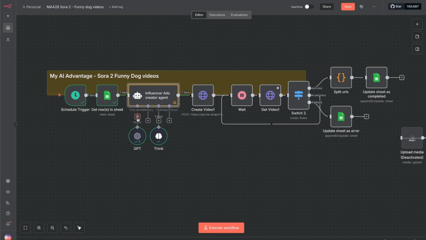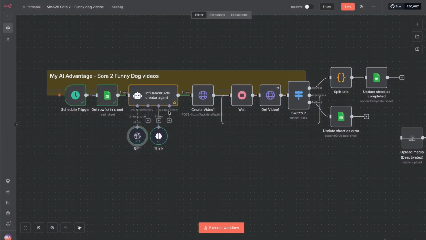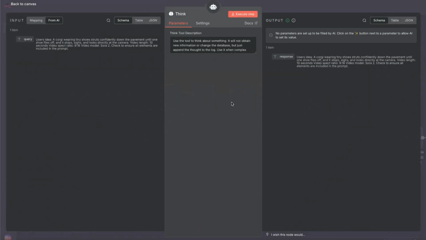The one that says chat model, you just click on the plus icon, and I've selected ChatGPT. Then all you need to do, if you haven't already, is click create credential, go onto OpenAI's platform, get an API key and put that in there. So we're connecting with an AI model that gives the agent its brain. If you want to see more in depth on that, I've got a video on my channel explaining how to set up that credential. And then we've got a think node, a think tool.